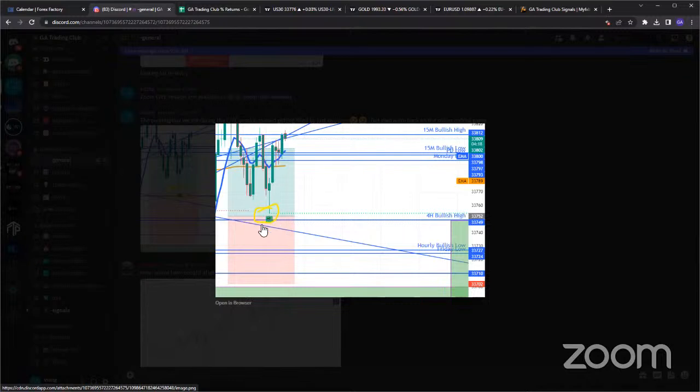So the trend line was this one down here to the downside. The structure was this lower high, I think. The 9 EMA was all the way here. So you should always ask yourself, where are you going to get the optimal entry? Of course, the optimal entry here was retest of the bullish high or the trend line. However, we did have this structure right here, which was a lower high.